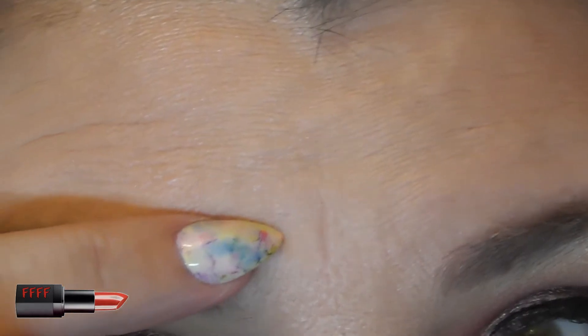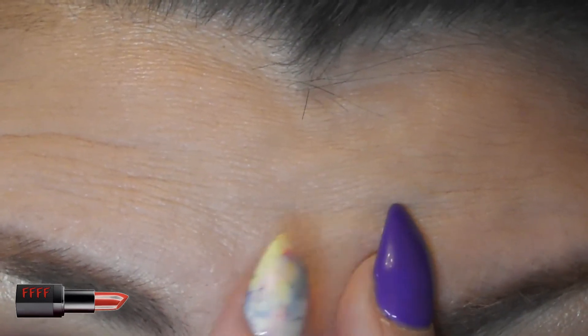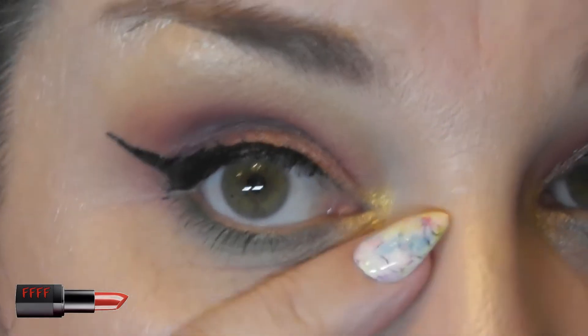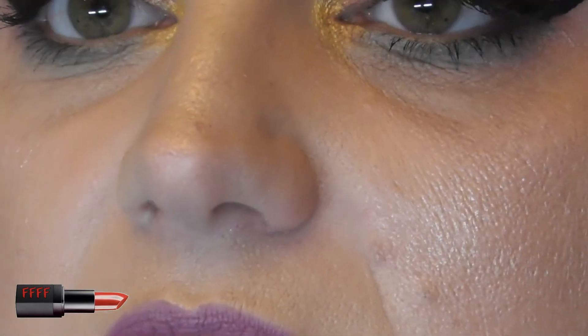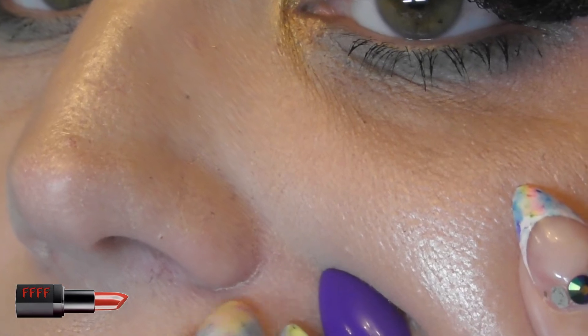Hi guys, check-in number two. It's just coming up to 10 o'clock, so this has been on for just over 10 hours. Oily combo skin and dewy foundations normally are not a good match, so let's zoom in and see how this one has been doing. You can see it's not actually settled in the lines but it is splitting, which does make those lines look a lot more obvious — which is frustrating. Under eyes are still looking nice and moisturised though. That's one benefit to a dewy foundation.